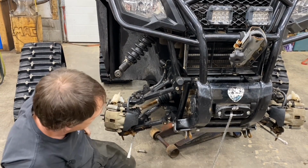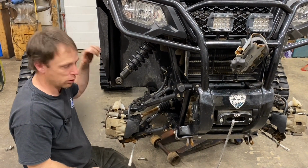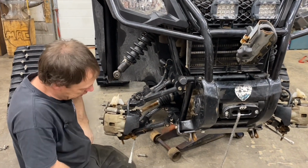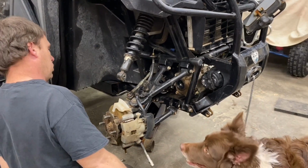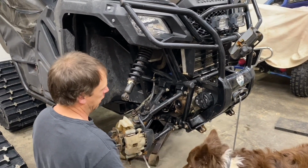It said it'd be easy, but I didn't expect it to be that easy for sure. It's about as good as it gets right there, I think. That's one axle out. We're going to do the same thing on the other side.